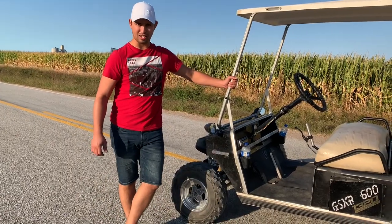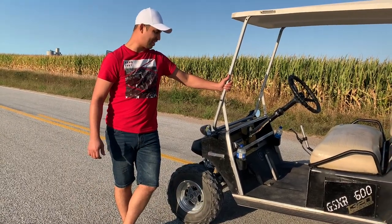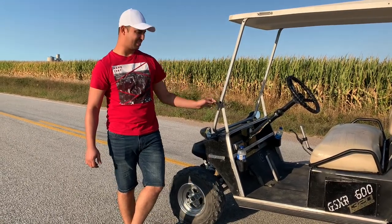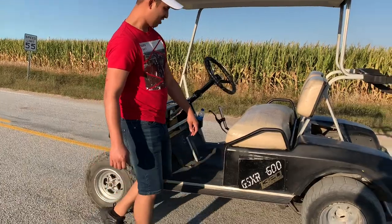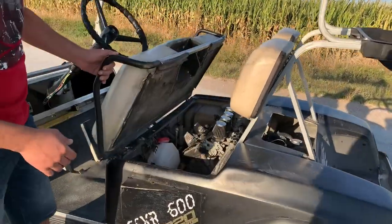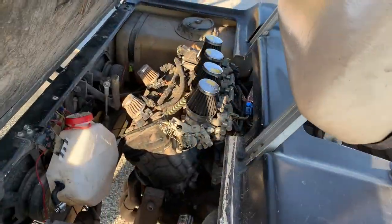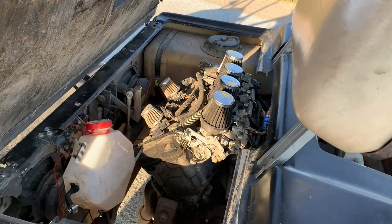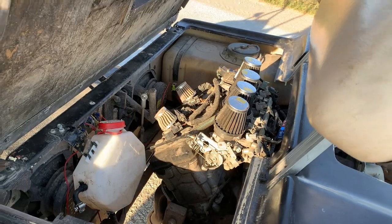In a Club Car here, and it's got an engine from a 2004 Gixxer, 600 cc's. Come closer, I'll show you. I've got the shifter right here. So first gear down, the rest are up, just like a regular one.